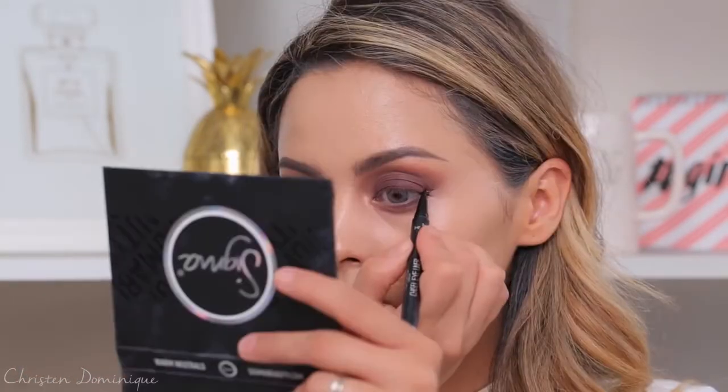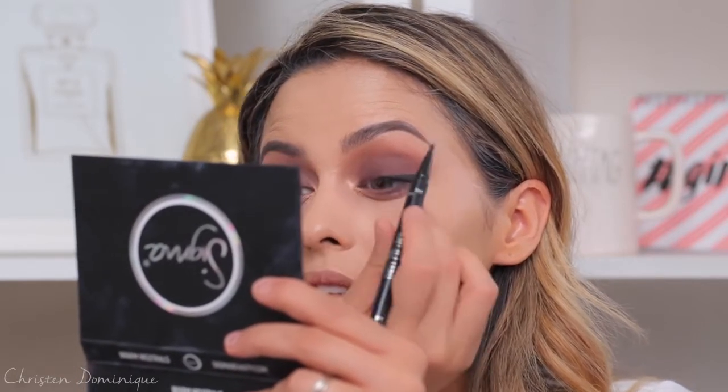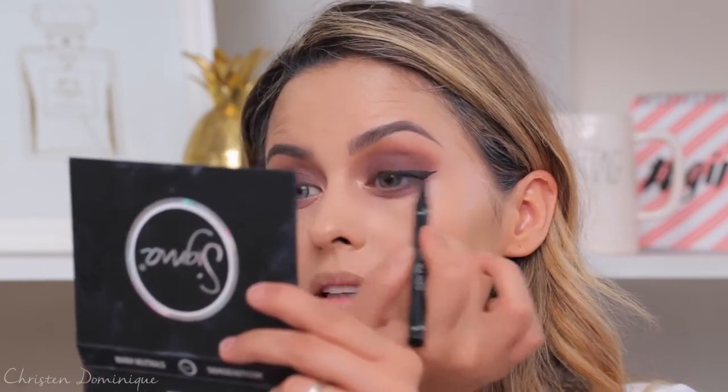And this is interesting because it's like a marker. It has a slant to it. And if you turn it, it goes a little bit wider and then it has like a little point. So I'm interested to see how this is gonna work out on my eyelid today. So I'm gonna try to create a wing liner with this. Wish me luck. This is super, super black. I don't know if it's easier or if I just have to use it a little bit more to say I like it or not. I don't hate it and I don't love it, but it is really dark.